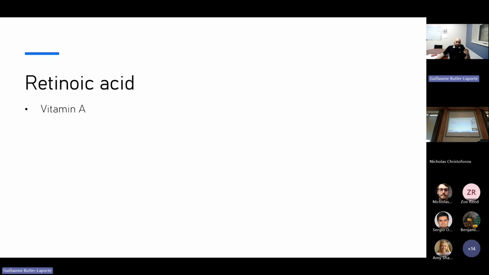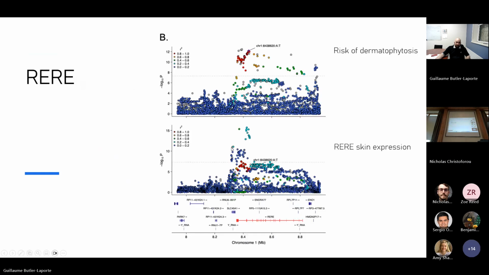And so this is just a slide to remind me to tell you what retinoic acid is. It's just vitamin A, but there exist a ton of different vitamin A or retinoic acid derivatives that you can use that are commercially available both in North America and in the UK. And so those are the two little genes that I'm going to highlight that are clearly associated with retinoic acid.